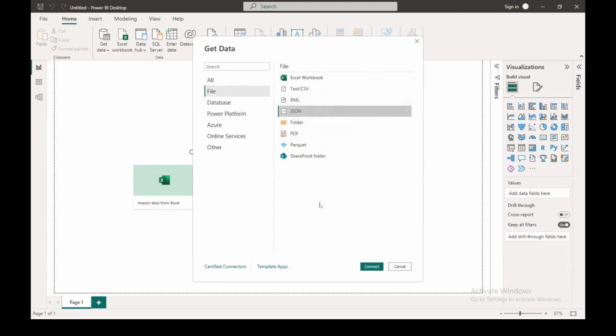JSON files, these are very important files nowadays, used in almost each and every data collection website, because most of the data which you are collecting from websites will be in JSON format. So you need to understand how to extract this and how to import JSON files.